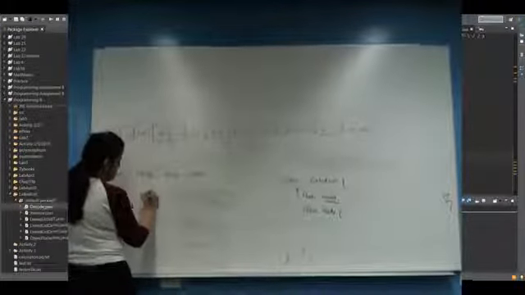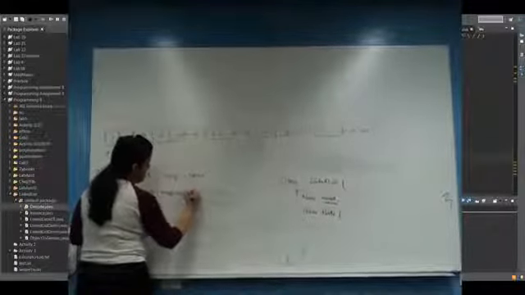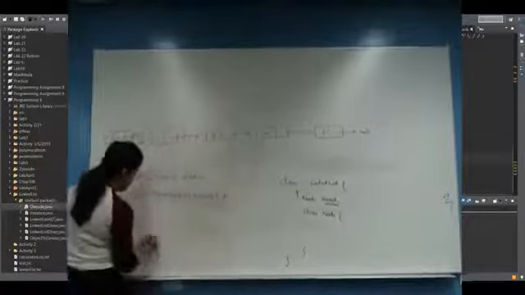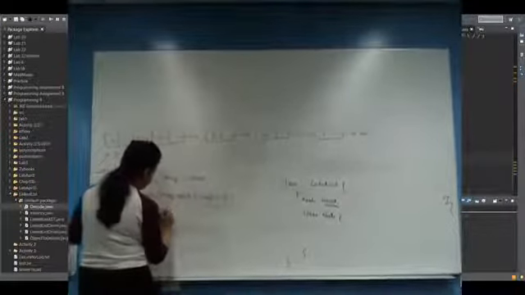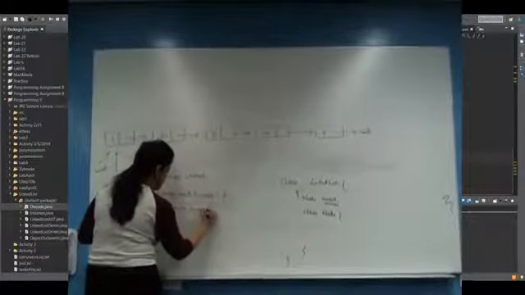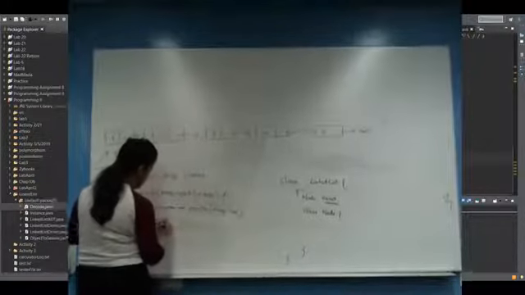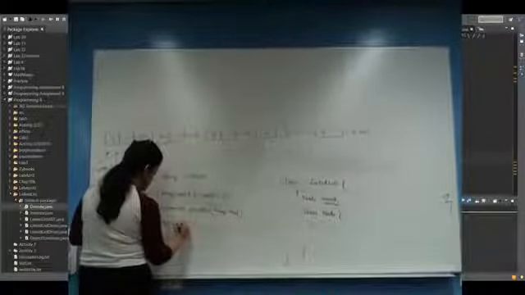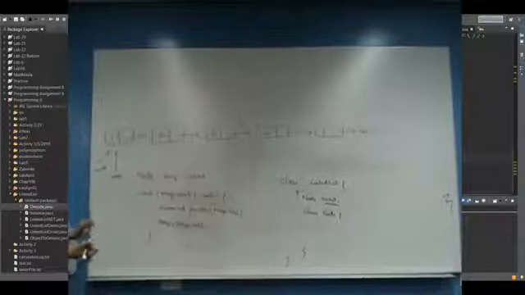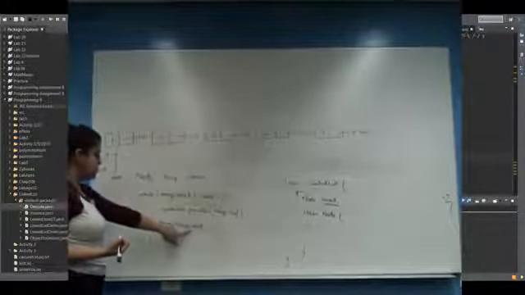And now I'm saying: while temp.next is not equal to null, I'm printing out the value of temp, and then I'm saying temp equals temp.next.